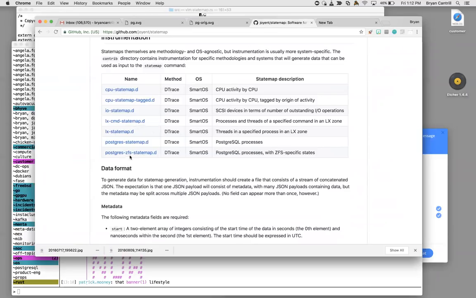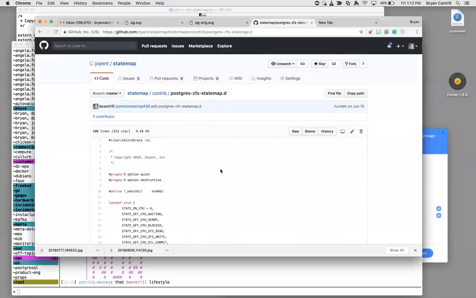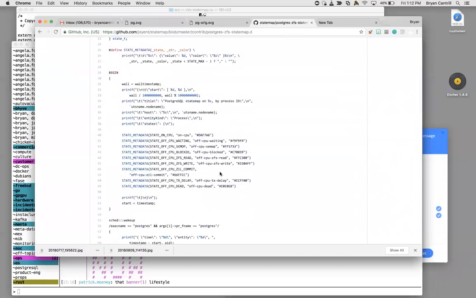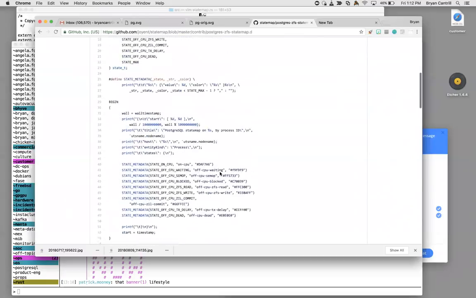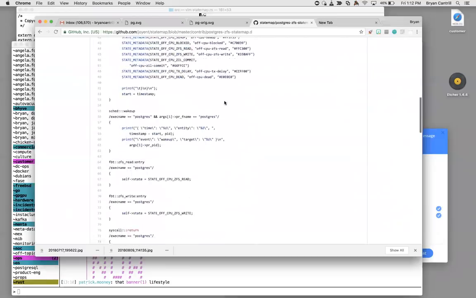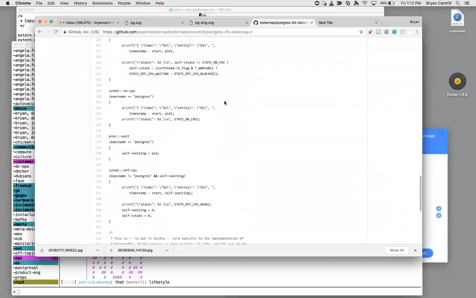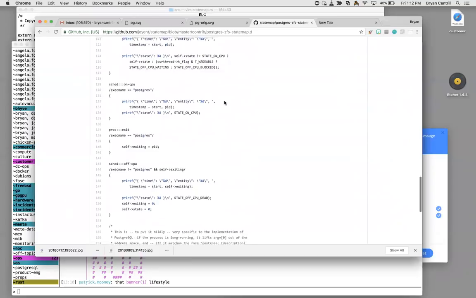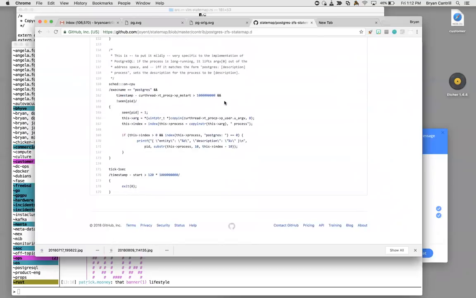That one in particular is this script here. This is a DTrace script that's a little unfortunate because it is generating JSON, which gets a little bit ugly from D. But this is generating a JSON output file that can be consumed by this program called statemaps, which generates the SVG.